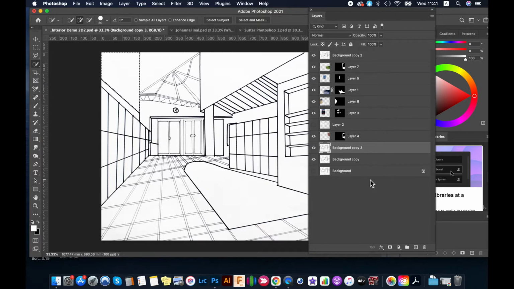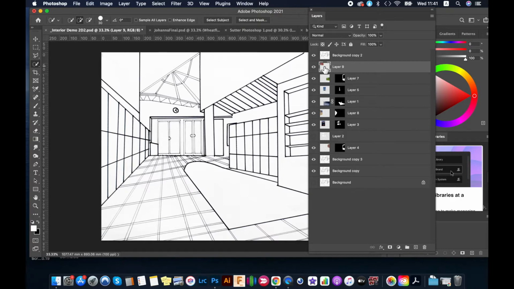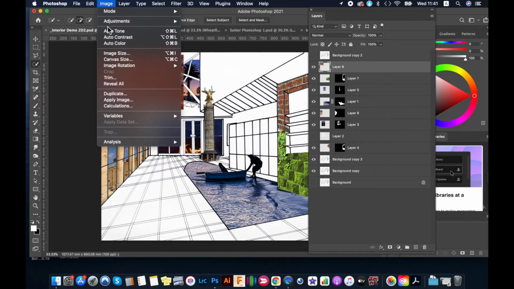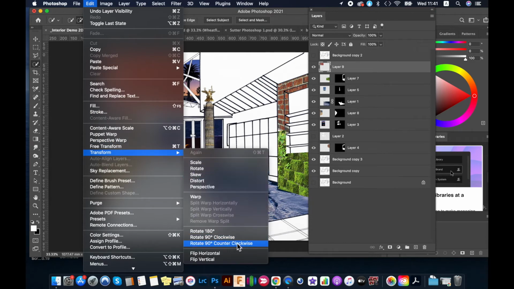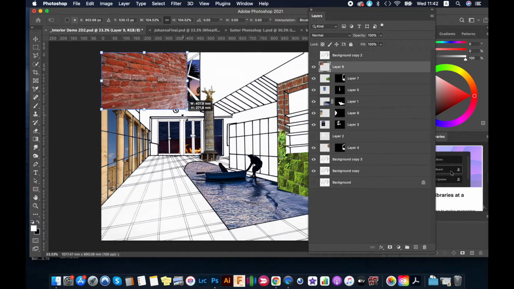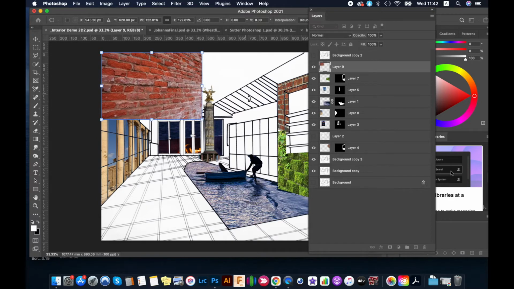So actually, let me paste in another layer that is the brick. Okay, that's this brick. Now you can see this brick is also going the wrong way, so I'm really quickly going to flip this over, flip horizontal, and now it's going the right way, more or less, for this corner. Now I only want to be able to see this within the triangle that I had selected before. I also want to make sure that this is large enough to cover up all of that area, which now it is.